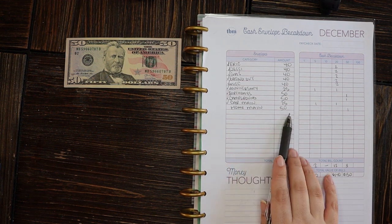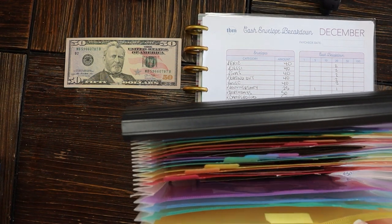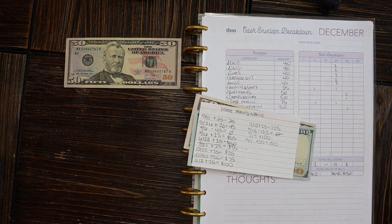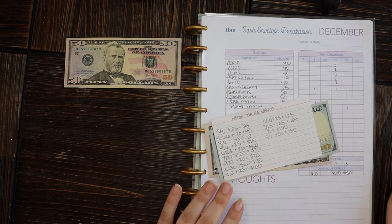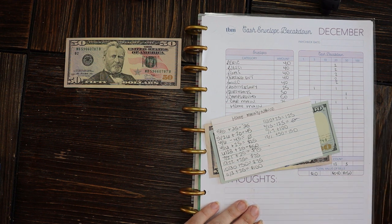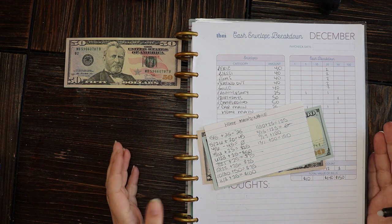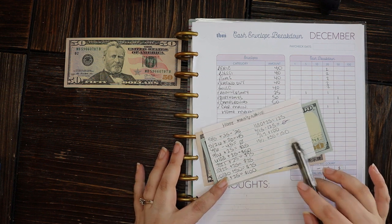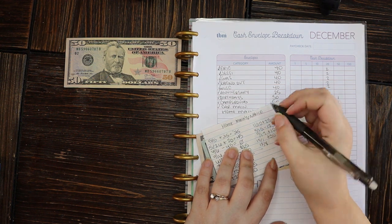Lastly, for this week is home maintenance. So I'll just go again behind the home maintenance tab here. And my home maintenance fund currently has $150 in it. Much like our car maintenance, this is another fund that we don't have an end goal. We're just going to add money to it. That way we have it when we have home repairs or things that we need to do to maintain our home. Also, any kind of home improvement projects come out of this fund. So this is another one that we just add to pretty consistently.